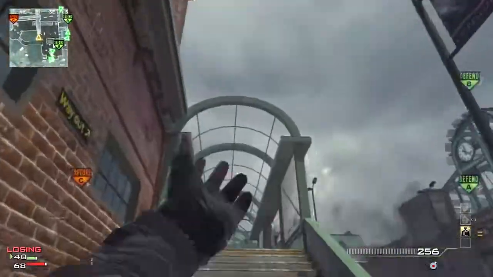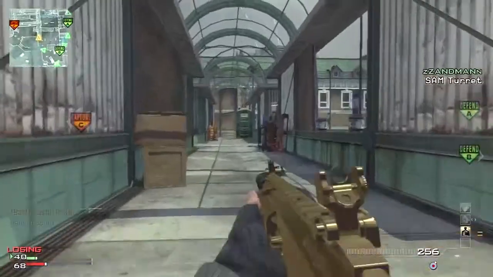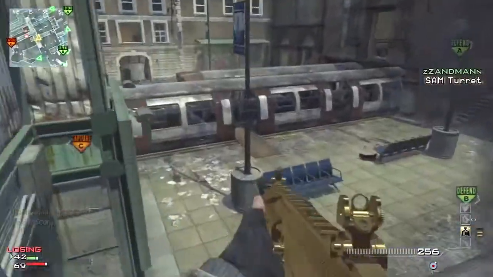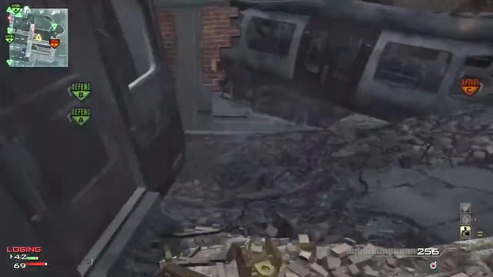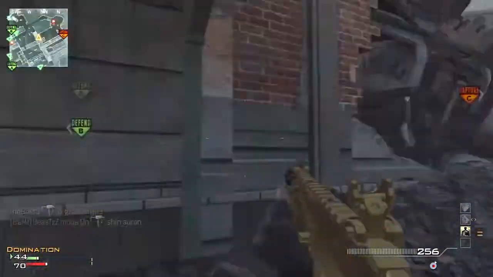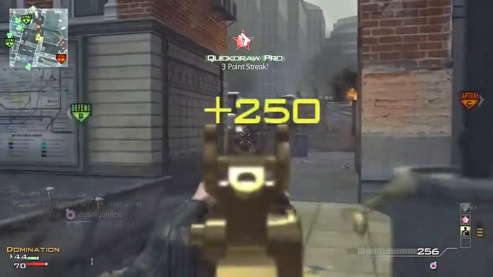Now, the ACR 6.8, or the ACR, whatever you prefer to call it, is probably the best gun, or the best assault rifle in this game. And it's just an amazing assault rifle.